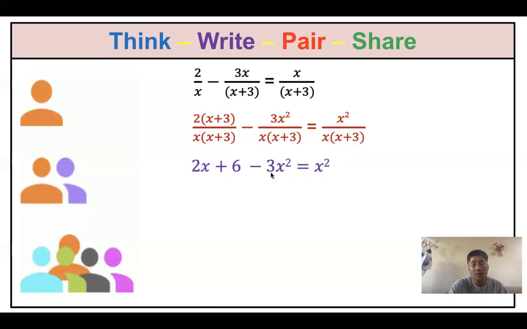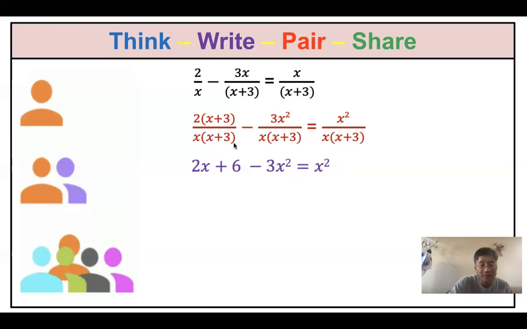Then when you combine them, when you move together, which one should you move? This one to here or this one to here? I want to choose the latter. So this one. Why? Because if you move the x squared to here, it becomes negative 4x squared. And then you can factor it, but it's harder. So I want to make it positive.